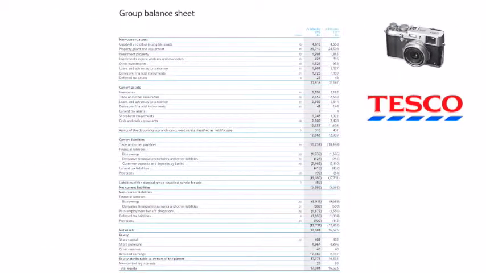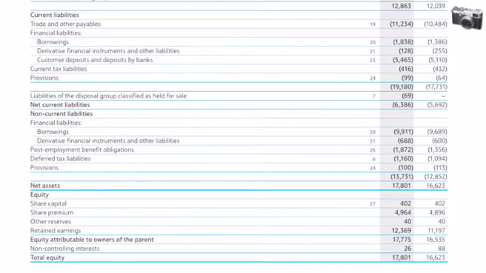The bottom half of the balance sheet shows the liabilities of the business. Under current liabilities, the largest amount is trade and other payables. If trade and other receivables relates to debtors, that is people who owe us money, then trade and other payables relates to creditors, people to whom we owe money. This represents the suppliers of Tesco who've supplied goods and services but have not yet been paid. There are also amounts relating to loans and borrowings. These are amounts that have been borrowed for a long time but are now due to be repaid.